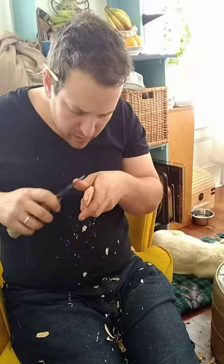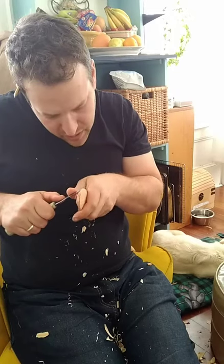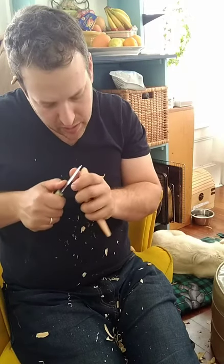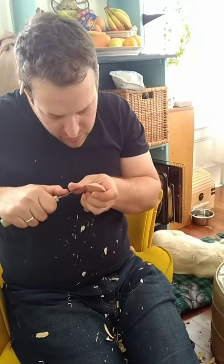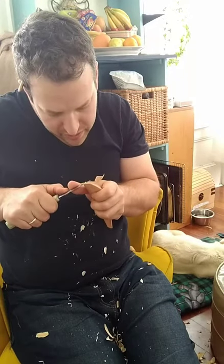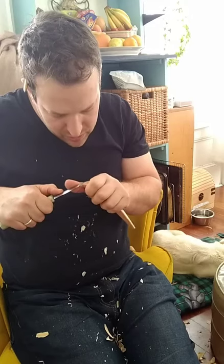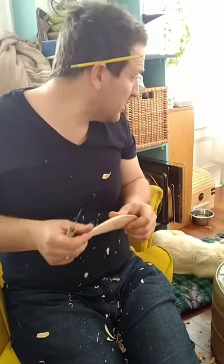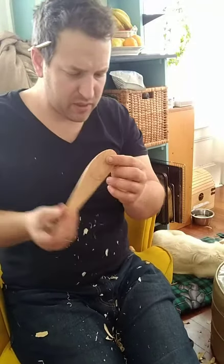Okay, finishing chamfers on the underside of the rim. Just make sure that rim is a nice, even, delicate thickness. Now, even though it's a pocket spoon, you can go fairly delicate on that rim. You just can't go too delicate. As with everything, there's a little ground. That's good.